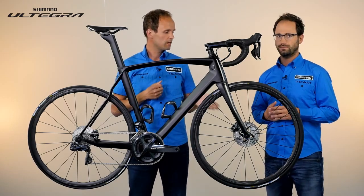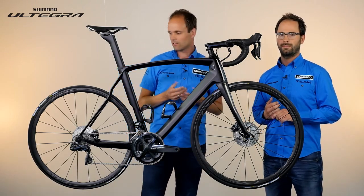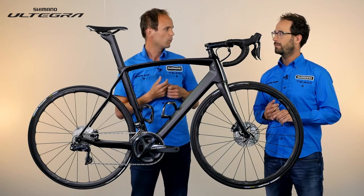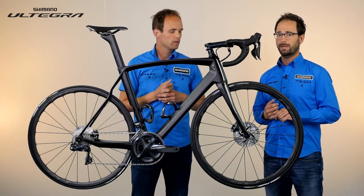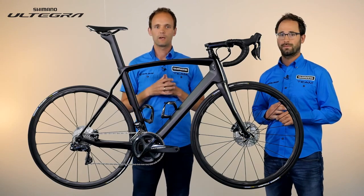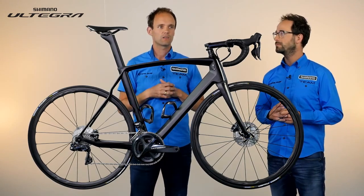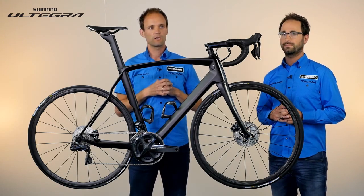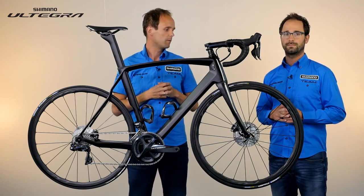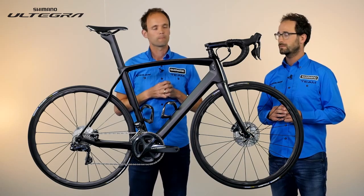Yeah, of course we have disc brakes. Then the tire size is more limited by wheels or by frame. If we talk about caliper brakes, the new caliper brakes have a maximum tire width of 28C, so a little bit wider, also to make it better for current bikes and trends in the market.